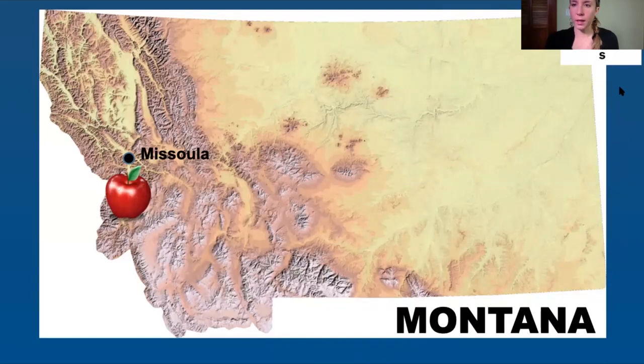Like Farmer Jason showed us in our last Farmer in the Classroom video, we have here a map of the state of Montana. So last time, he told you that this kind of looks like a person's face to the side, right? So this part right here is like someone's forehead. And then as you come down the side of Montana, it's like an indent for the eyeball, where the eye of the face might be. And then we have the nose and the mouth and the chin on this person's face. And that makes it a little bit easier to remind ourselves what the state of Montana looks like.